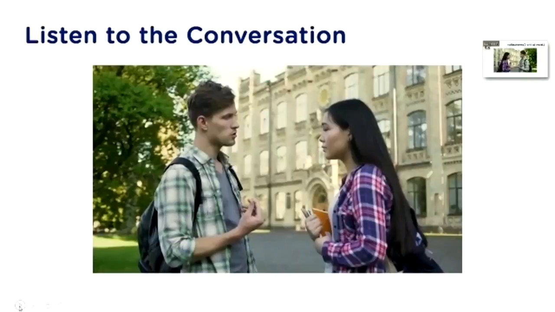Well, why don't you get a tutor? You mean in the history building? Yeah, there are people there who can help you. They're mainly PhD students in history, so they know their stuff. And they'll be able to give you some study tips too, like how to memorize all those dates and people. I could do that, but I can't really afford a tutor. Well, you can't really afford to fail either. If you do, you'll have to repeat the subject and pay for it twice. That'll be a lot more money than paying for a tutor.